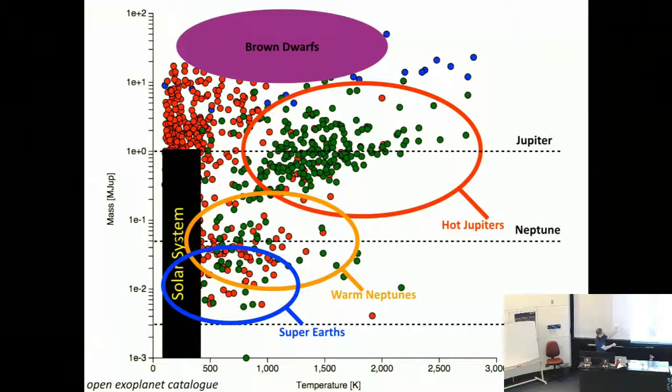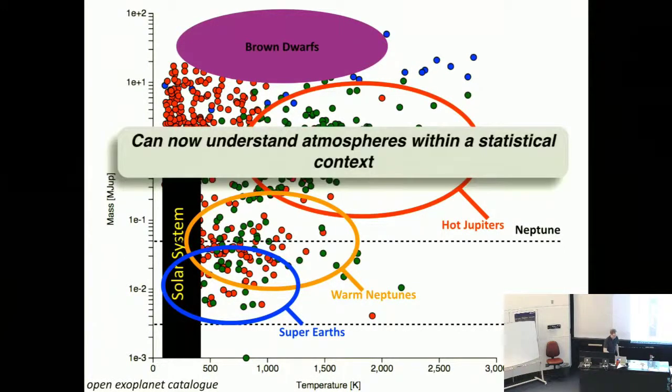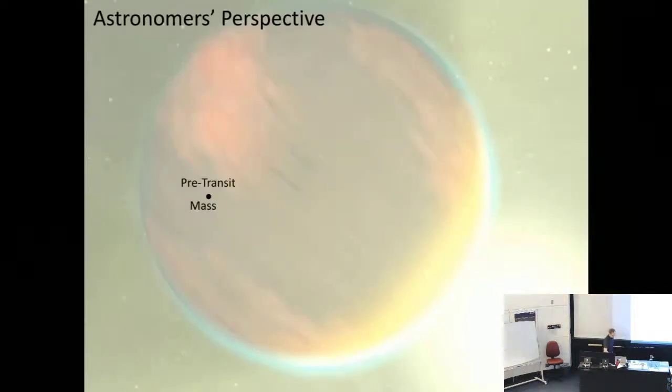We have really good data for our solar system, but we have a limited amount of diversity. And right now we don't have so much good data for a lot of these transiting planets, but we have a lot of them. So there's a trade-off. It's a numbers versus signal-to-noise game here. What I'm going to talk about is what we can learn about these different classes of objects. The idea is that we can understand atmospheres now within a statistical context, beyond just having the 9 or however many planets are in our solar system now. I lose track half the time. We can use the large numbers to help address issues about the processes happening in planetary atmospheres.